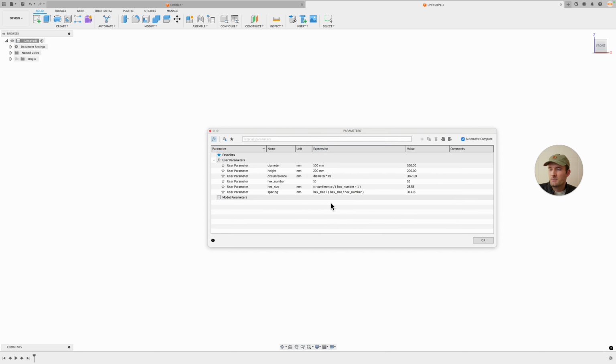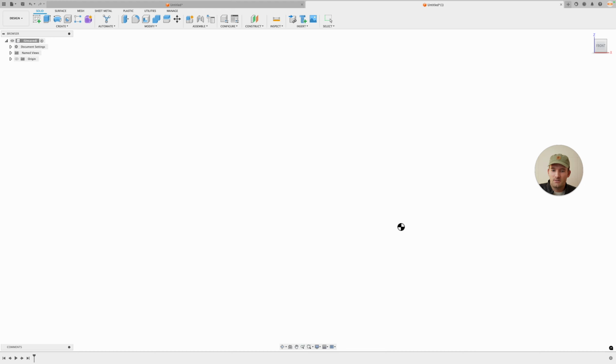All right, and so that should be all that we need to do. And again, to make sure everyone understands, hex size is just the size of the hexagon, and the spacing is how much space we have between each one so that we have the rib in between. Because if you didn't have any space, there would be no rib. So hopefully that all makes sense. I'll try to explain it as we go.